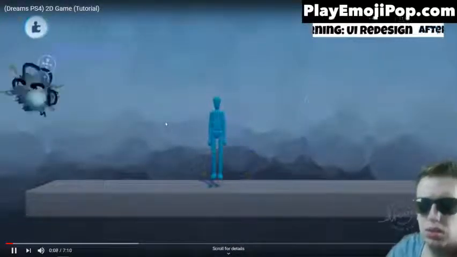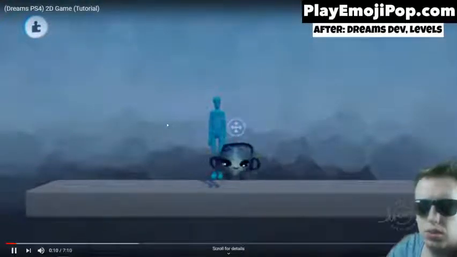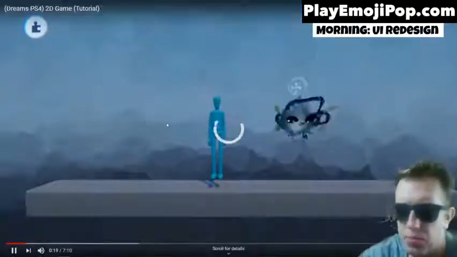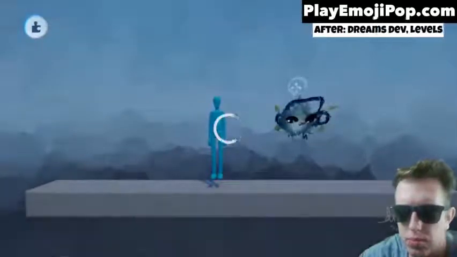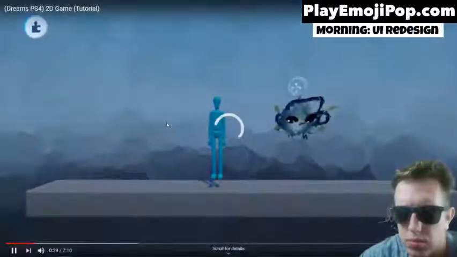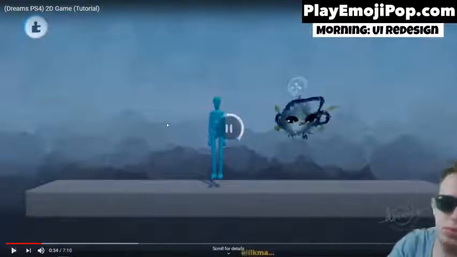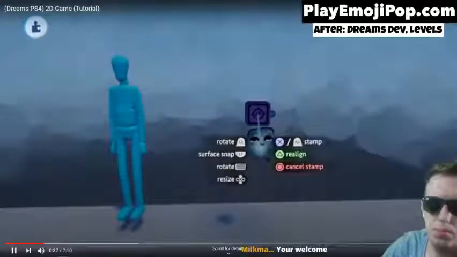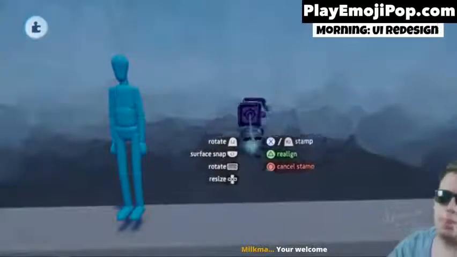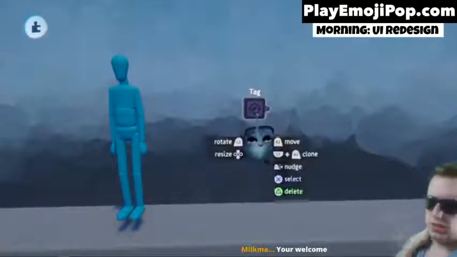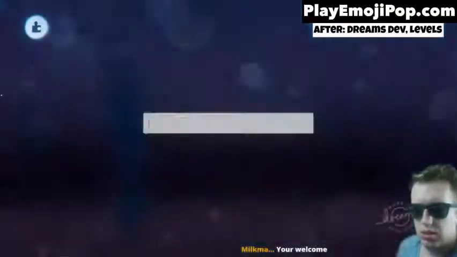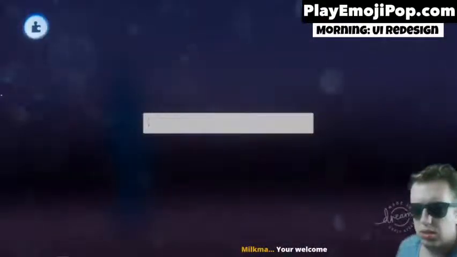On my last tutorial, I showed you how to make a basic block game, and in this tutorial, I'm going to show you how to make your own 2D game. Here, or anywhere you want your 2D boundary to be, and we're going to place it. Hold L1 and then press X, and you can open this menu. Now what you want to do is call this tag center.